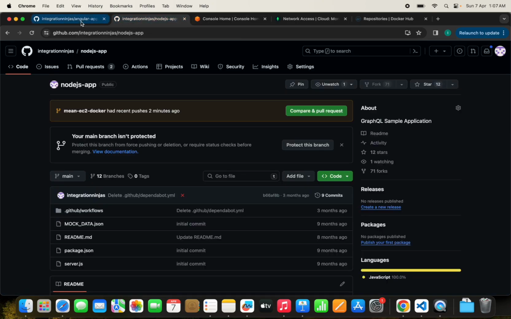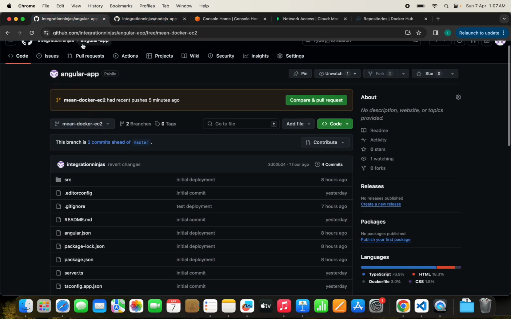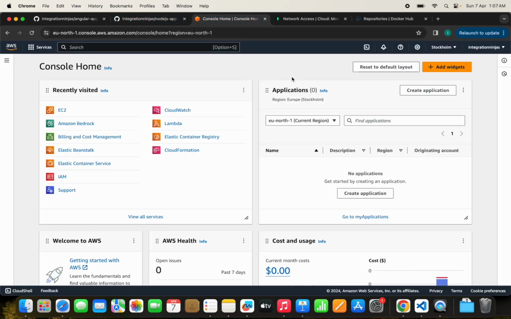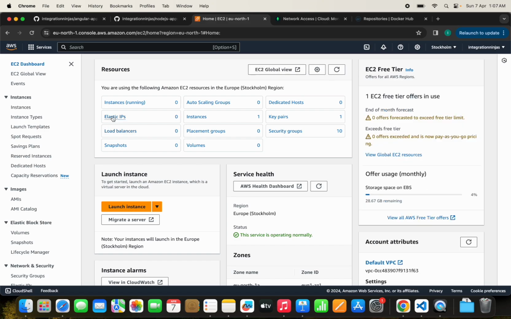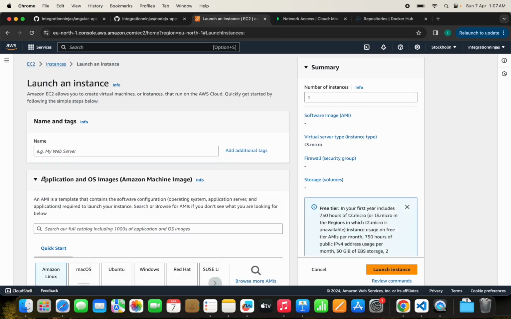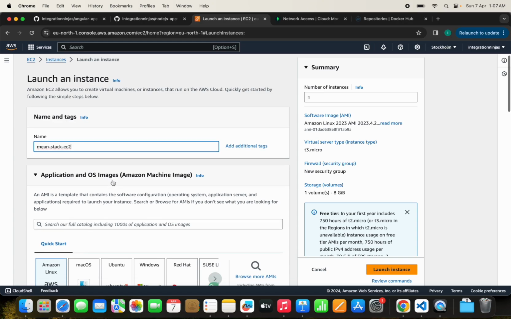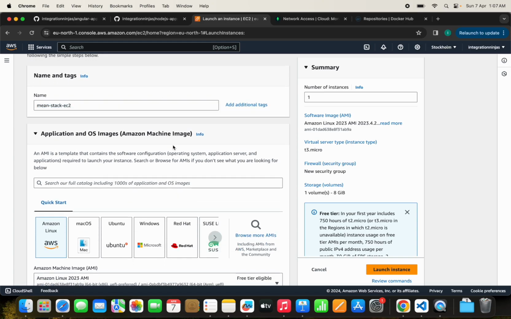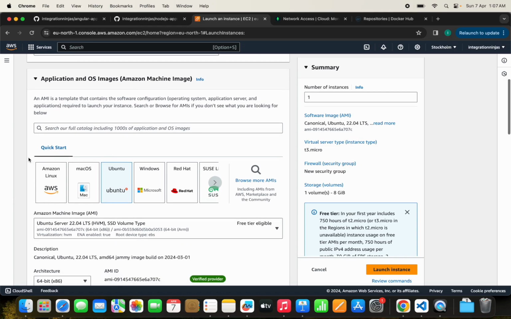We already have the two repositories, the Node.js and the Angular app repositories. Now we are going to set up an EC2 instance. We'll click on EC2, then on instances, and then launch instances. We'll create a new instance named mean stack EC2, and here we are going to select the Ubuntu image, not Amazon Linux.